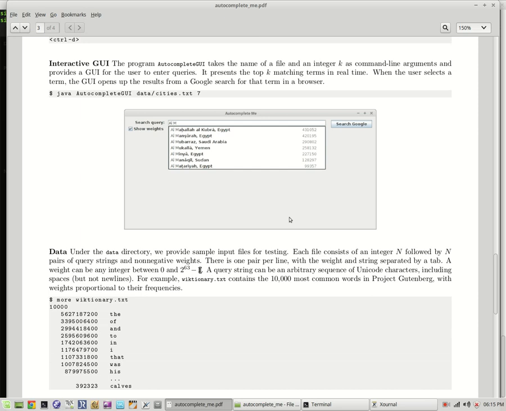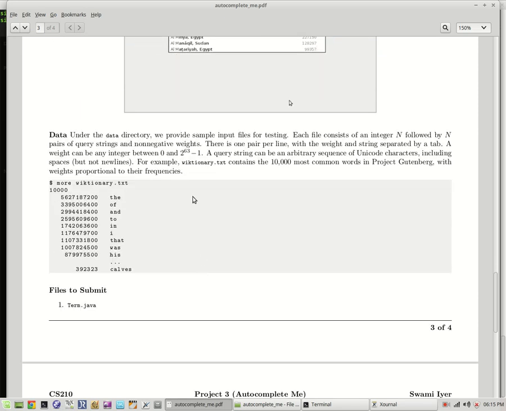Now the data directory that is provided to you has several sample input files that you could use for testing, and I strongly encourage that you try your programs with as many files as possible from the data directory. Each file has a very specific format. Here I show you one particular file.